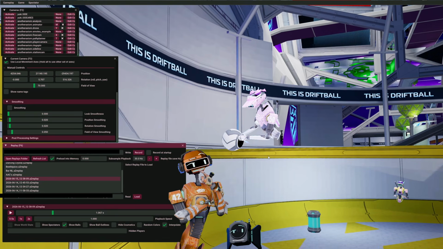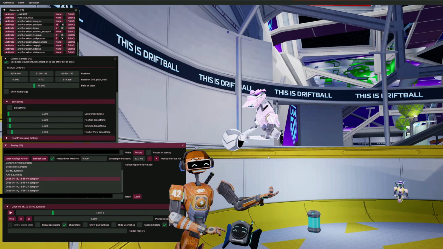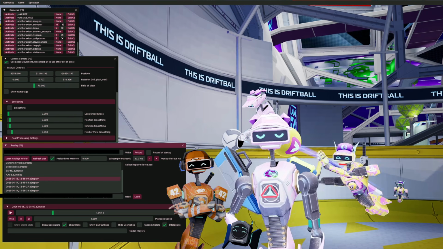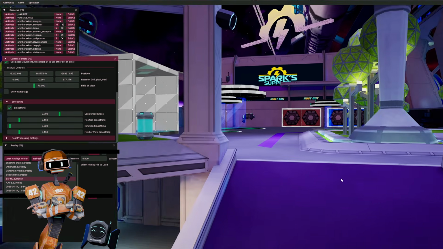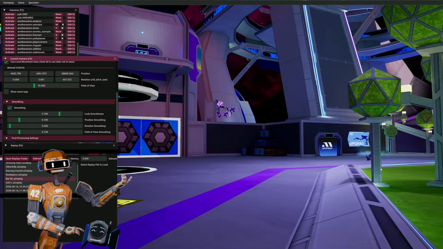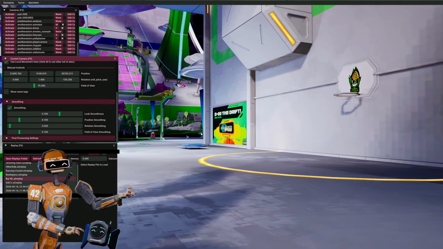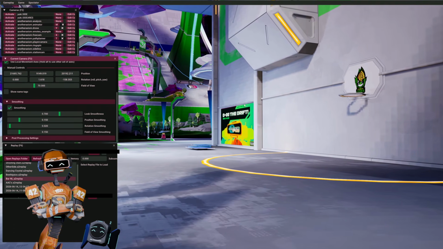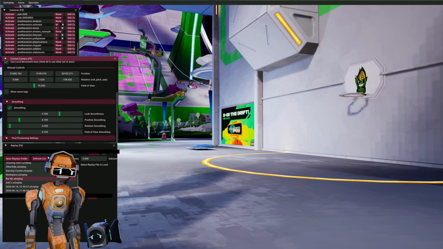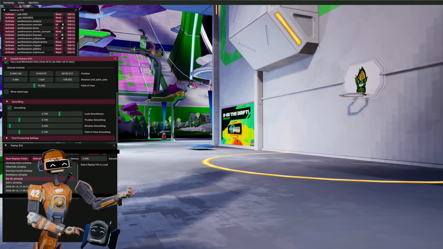Replays are really useful for in-game photography, and they are also what I use to create all of my videos when there's more than one person. Now that we've gone through all the camera settings, you can understand the basic functionality of Spectator. If you're looking for more camera scripts, you can either look in the Discord or you can make one yourself using Luau. I do not know how to code in Luau, so I will not be covering that in this video, but there's plenty of tutorials online.